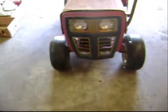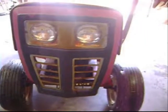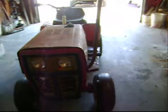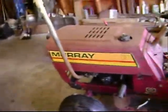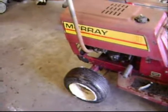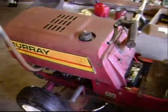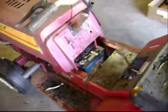One was we cut out the grill so that way it can actually breathe. I could put some chicken wire in the front just so that way it doesn't get any rocks or bigger objects flying in through there. Carburetor, engine, all stock. The only thing that's been modified is a single straight pipe exhaust. Like I said, battery's dead.